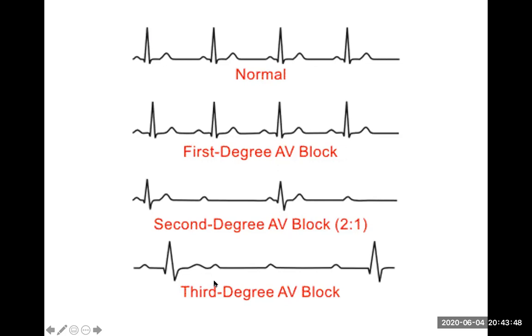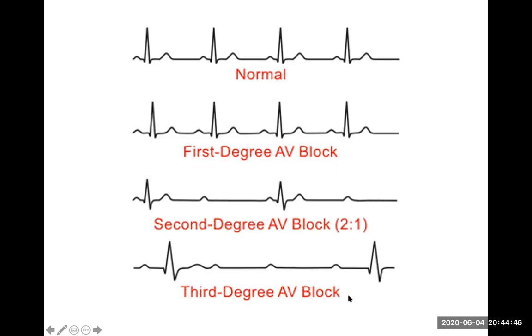Second and third degree AV block just refer to the ratio of P waves to QRS complexes. You'll notice in a second degree AV block, there's a 2-to-1 ratio. So for every 2 P waves sent through the atria, we only get 1 depolarization of the ventricles. Here you see a P, QRS complex, T, and then another P with nothing, so no response there. Nothing got to the ventricles the second time. Then we see another P, QRS, T that looks pretty normal, but again on the second P wave, we see no QRS complex. So for every 2 P waves, we only get 1 QRS complex. Basically, every time the atria contract, we only get 1 time that the ventricles respond.